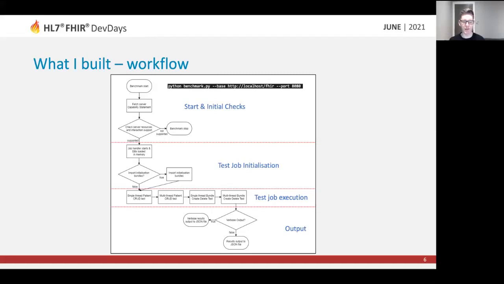And if the verbose argument was used, then you would have the verbose output, which includes much more detail around the execution of the bundle interactions. Or you would get the standard. If you didn't use verbose, you would just get the standard output.